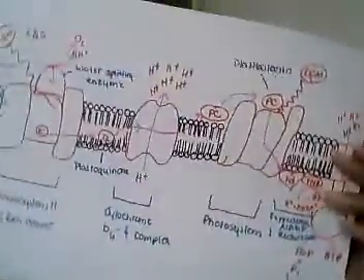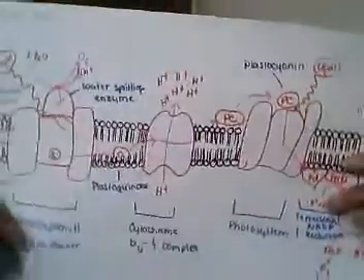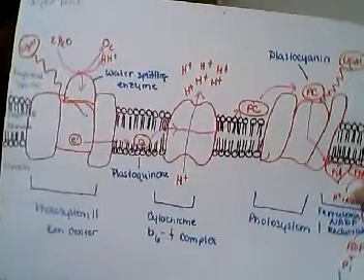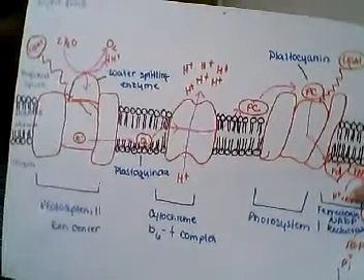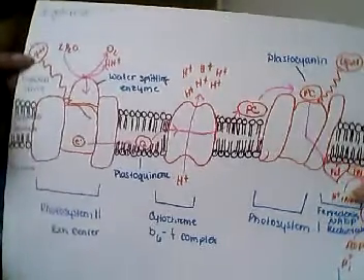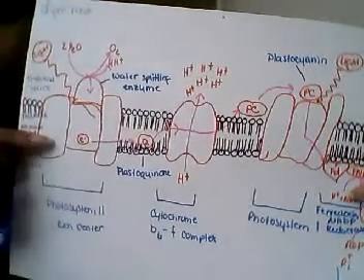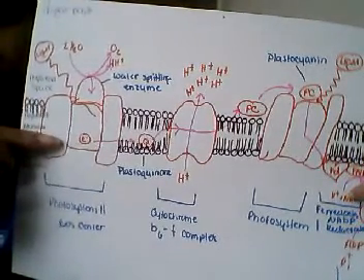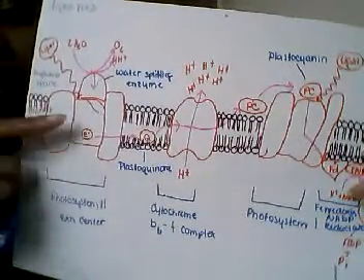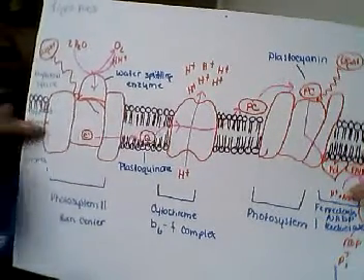So here are the light reactions. Here looks like a lot going on. Well, what happens during the light reactions? We start off with a photon of light, and it goes to the photosystem 2 here. And it's called photosystem 2 because it was the second photosystem found in this reaction here.